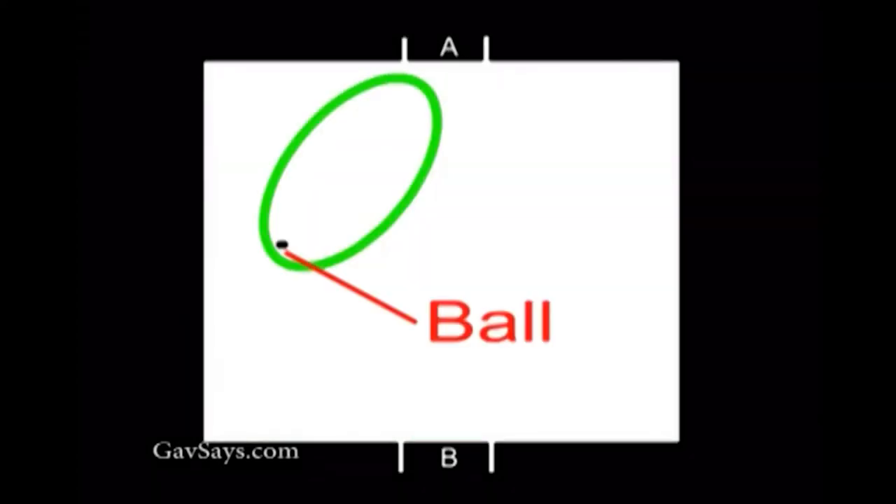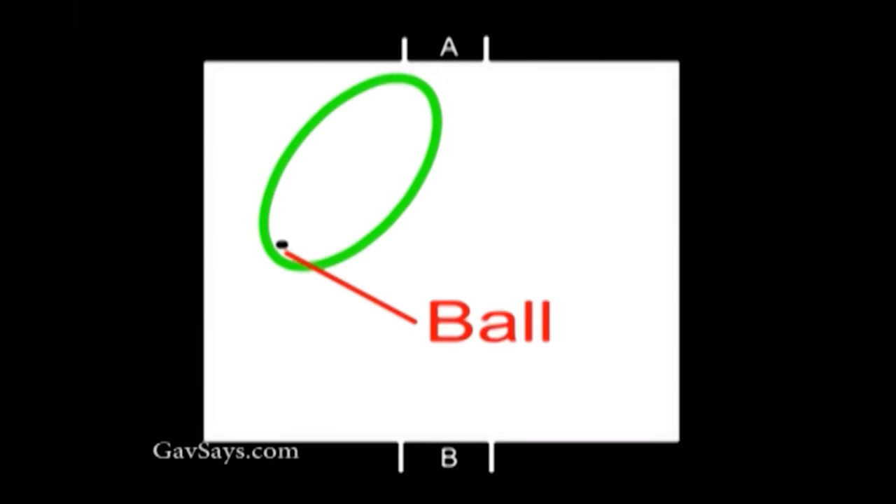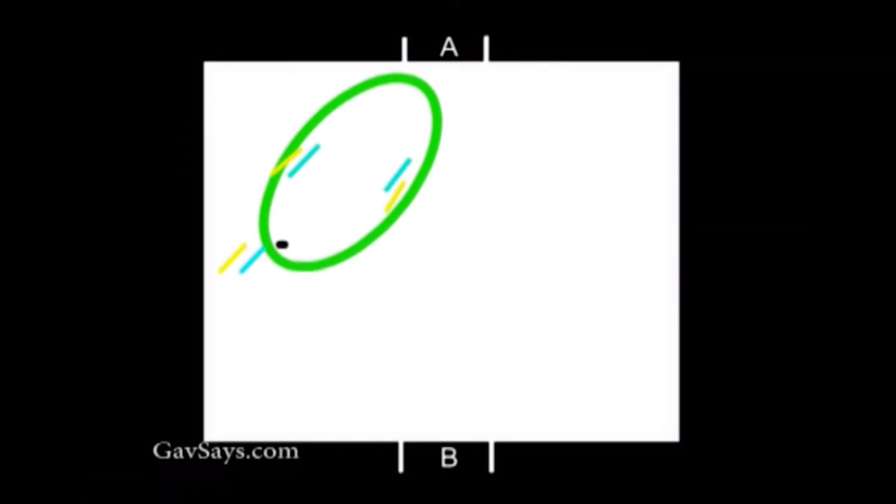A more sophisticated way of looking at this information, and one that probably works more practically, is to imagine the rugby ball painted with one of its tips in the goal mouth and the other on the ball, wherever it is on the field. And one can see from the diagram how effective this is, both in attack and defence.